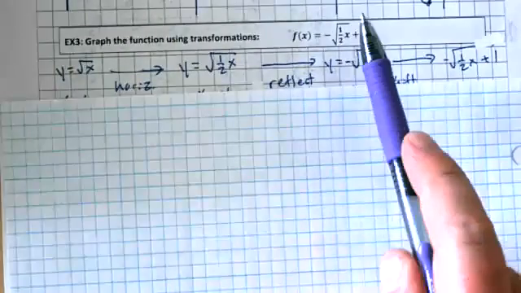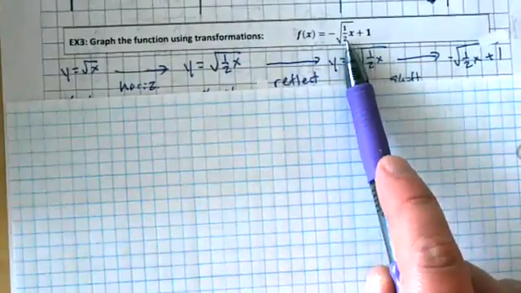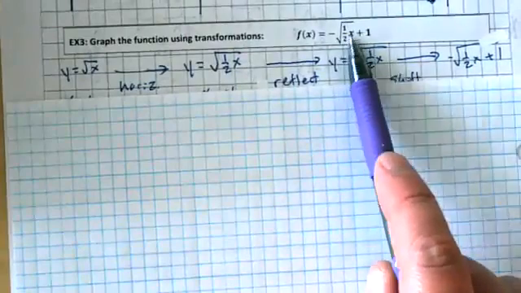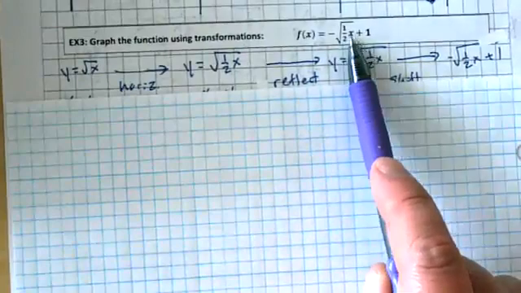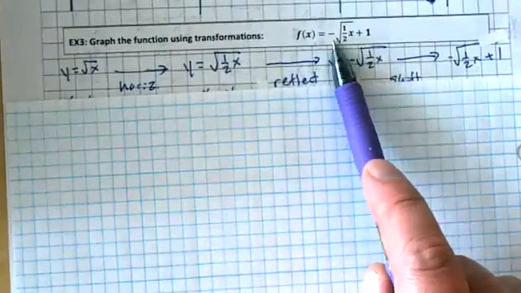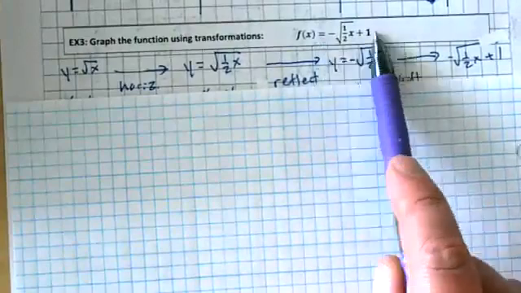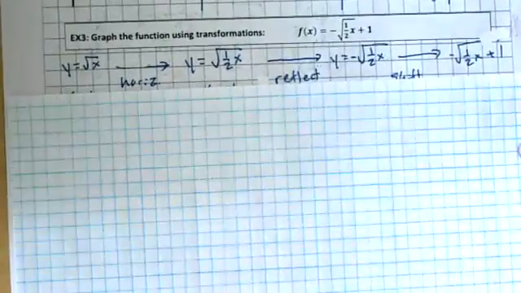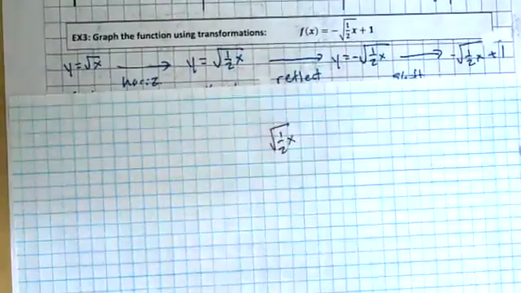When I look at this problem and I see that 1/2 x, that is the only horizontal transformation. I can do that transformation anytime I want to. It does not matter whether it's first, second, or last. Okay, so if there's only one, you don't have to worry about it. The one that I need to worry about is the negative and the +1, because those are both vertical transformations. We want to make sure that we do those in the correct order to get the answer that we want. So I pull up some scratch paper and I say, let's go ahead and just take care of the 1/2 x first, because we can do it whenever we want.